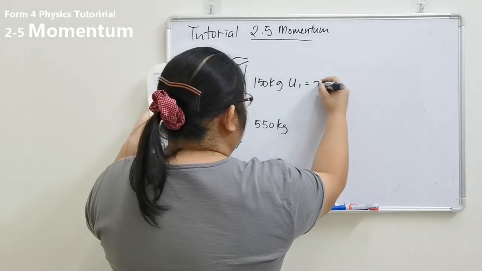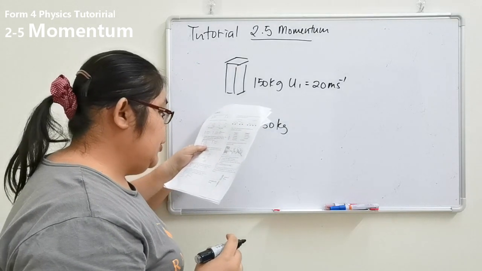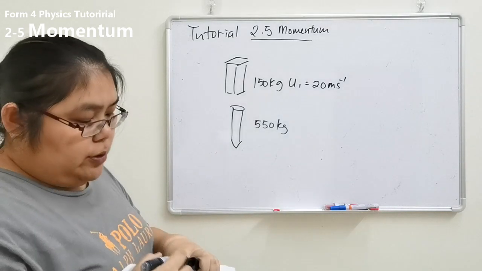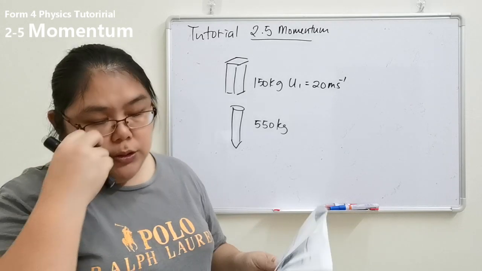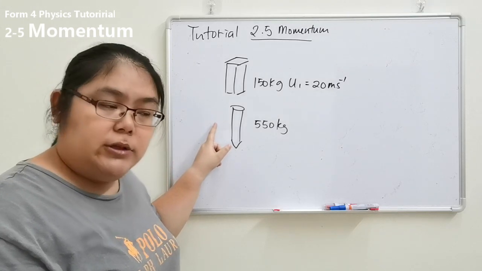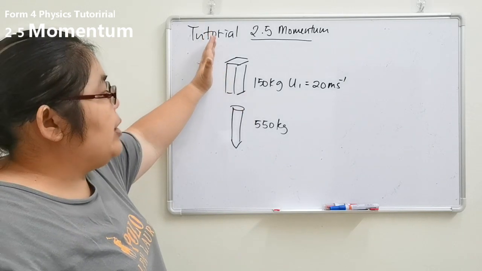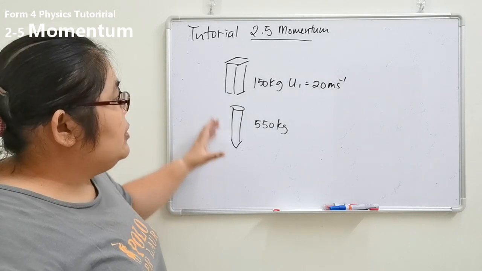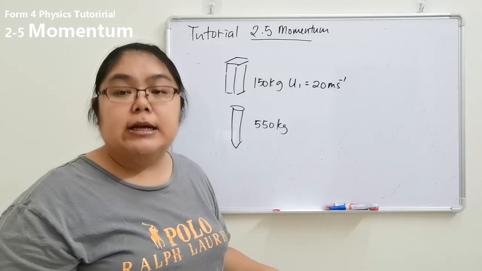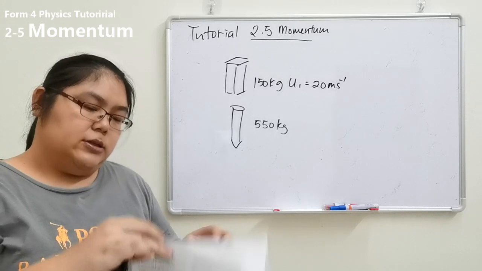Initial velocity is 20 m/s. Okay, driving the foundation pile into the ground. The pile driver and the foundation pile will move together after hitting. So from this question, we understand the first situation: the foundation pile at the start never moves. The pile driver starts to move. When the pile driver hits the foundation pile, after that the two objects stick together and move downwards. So this situation is also inelastic. So inelastic. So from here we're going to see what the question wants.